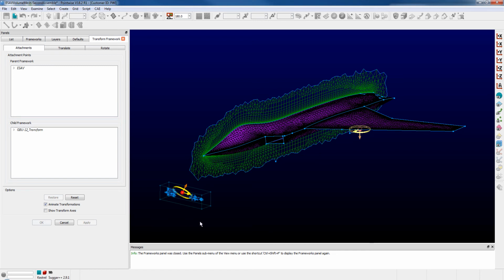And I can see that I have two attachment points already defined, one for the vehicle, one for the store. All I have to do is expand the list and select each of the attachment points individually, and the store is automatically transformed to its new location by aligning the location of the attachment points, aligning their forward directions, and making their normal directions point in opposite orientations.